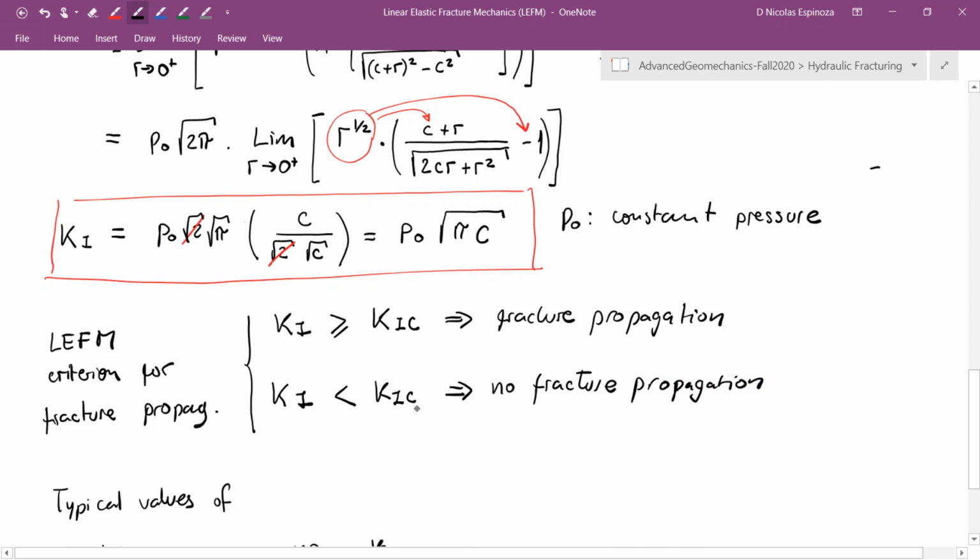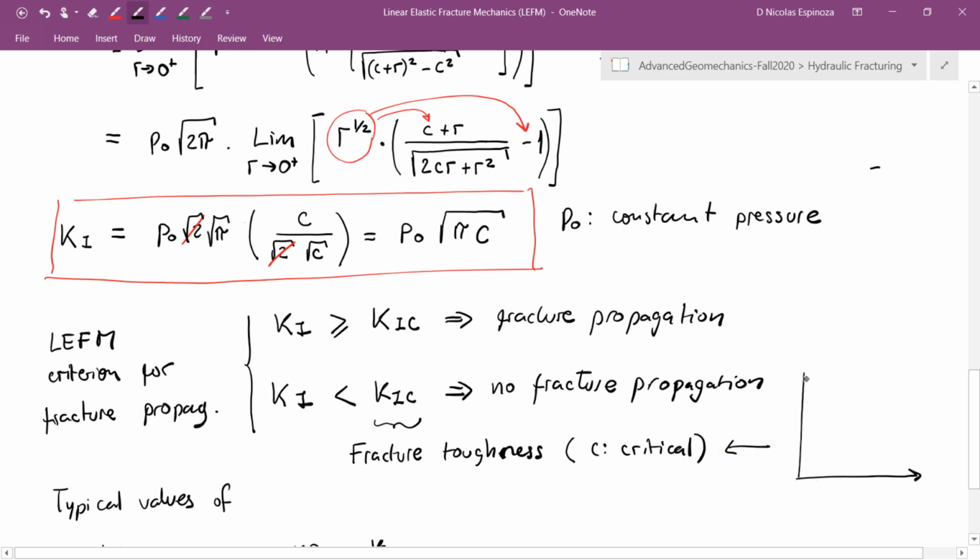You may ask yourself, what is this C? The C comes from critical. So this quantity called the fracture toughness is a property that characterizes the material, and the C comes from critical. The fracture toughness is the critical stress intensity factor for which a fracture might start to propagate. And let me add one more thing over there, something that we're going to revisit later, but will also be useful to incorporate into our concepts.